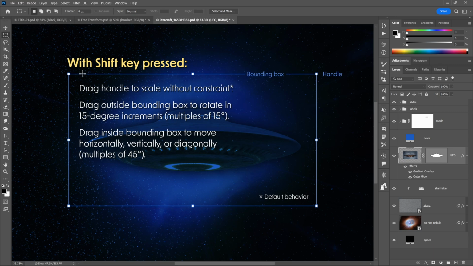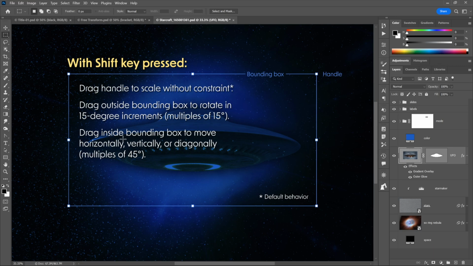What I'm trying to say is you'd press the shift key to scale proportionally, and you would not drag without constraint. Anyway, whatever. Drag outside the bounding box to rotate. This is with the shift key pressed, in 15-degree increments. So multiples of 15. That would be 30 degrees and 45 degrees, all the way up to 90 degrees, and 180 degrees is a multiple, and so forth.